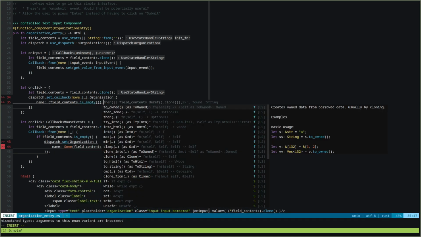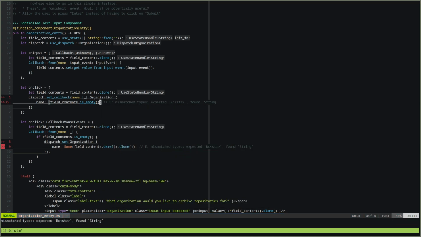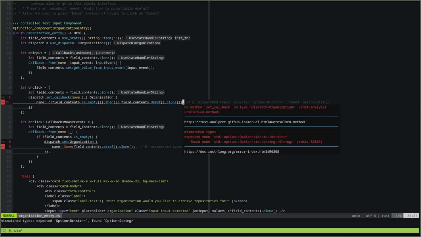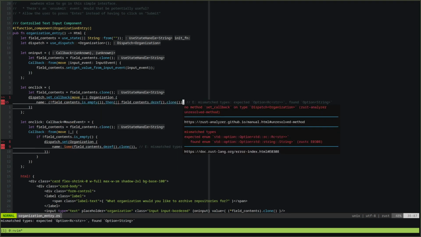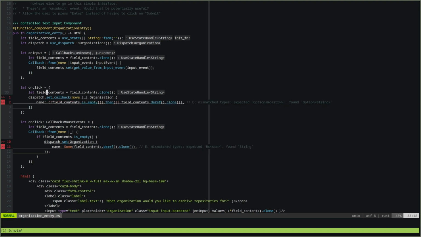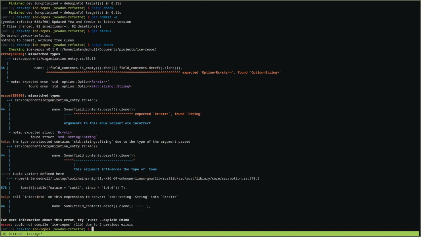So if they're not empty, then we will set it. I'm fairly sure there is something called set callback. Okay.